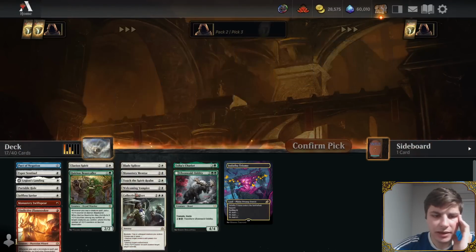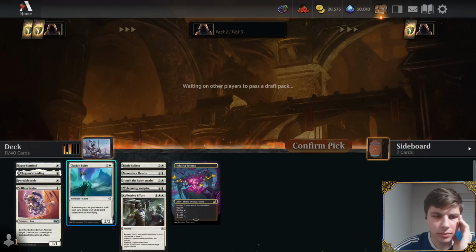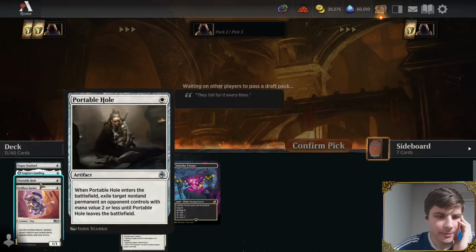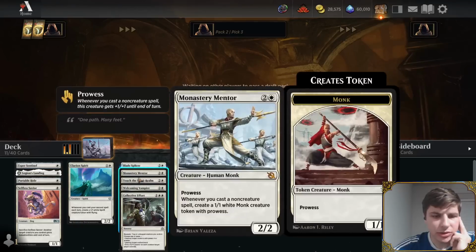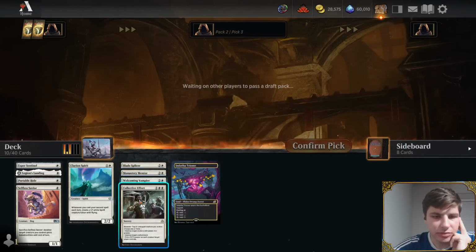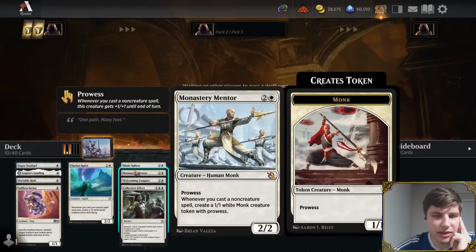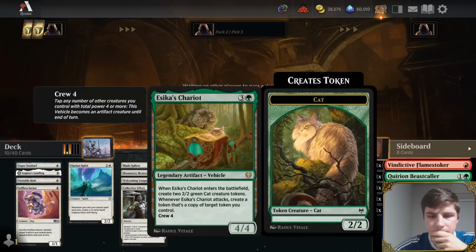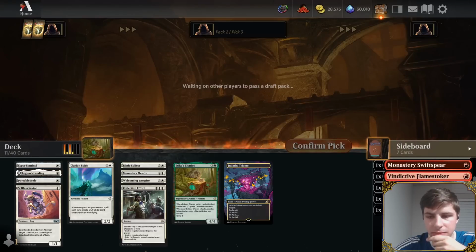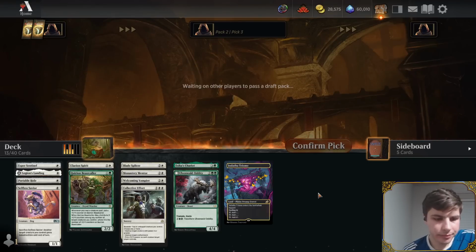A little bit tough of a pack. I'm pretty happy with where I'm at. I will need a few more 2-drops. I'm not going to play Touch of the Spirit Realm. But yeah, Mentor might not make the cut, but I think it's better than just taking another tap land. I'm probably going to just play these green cards. I think we're in good shape.